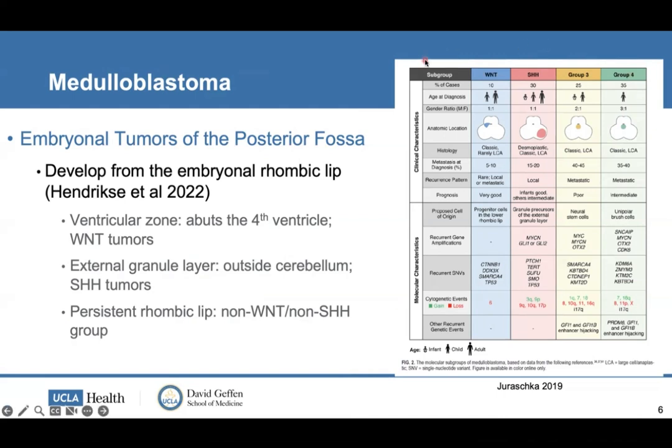If you look at this nice diagram, it really breaks down the different groups of medulloblastomas, and as mentioned before, the Wnt tumors have very good prognoses, low rates of metastases on diagnoses. The sonic hedgehog groups come from the lateral aspect, as mentioned before. The groups 3s and 4s, they have rates of metastatic disease on diagnosis anywhere from 35 to 40%, which plays a role in their poor prognoses, and these are the molecular alterations of these specific tumors.